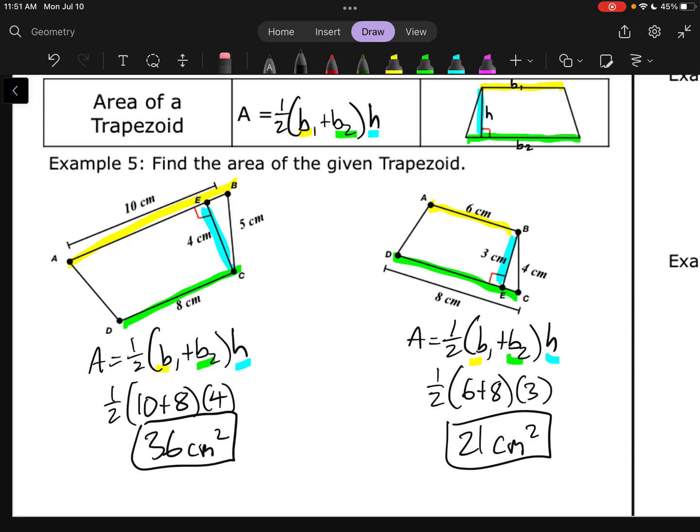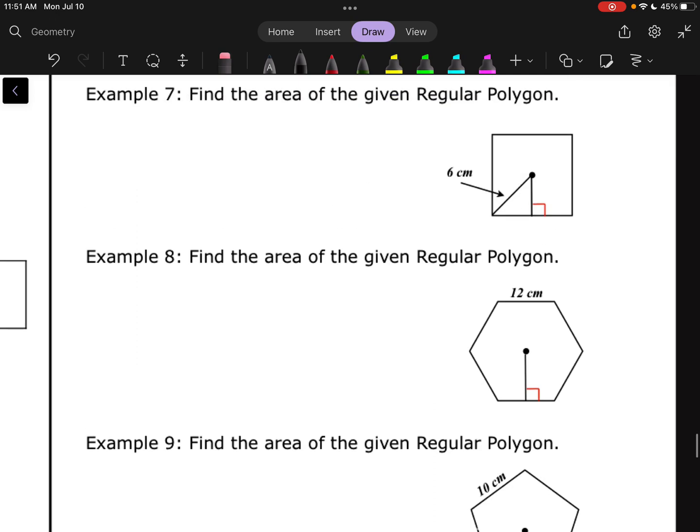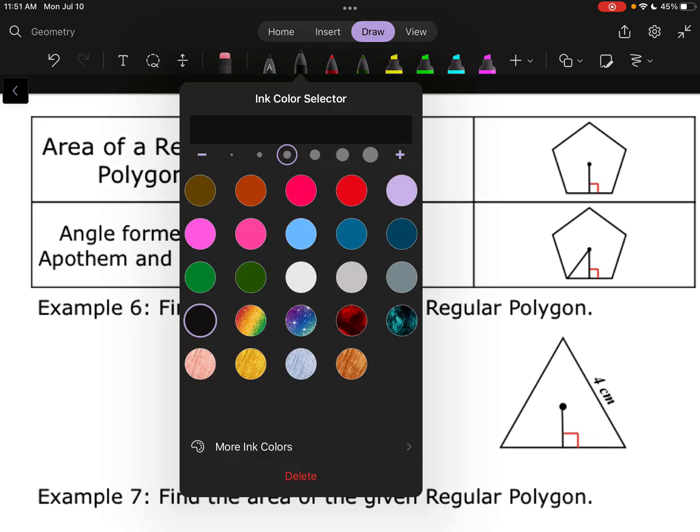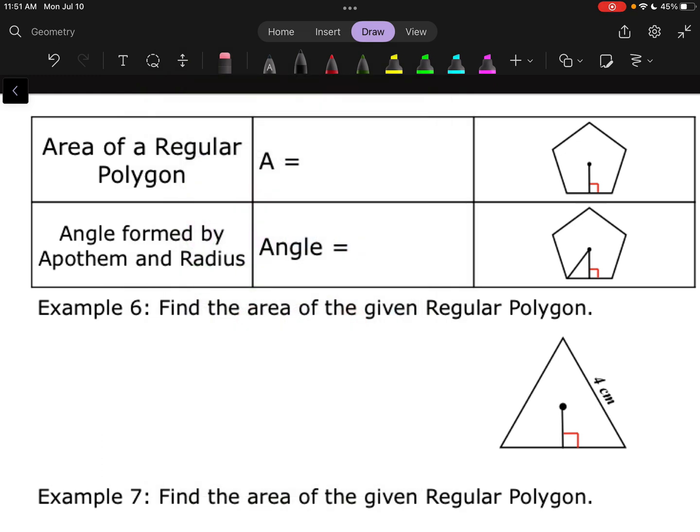Okay, so that might have been a new formula. Maybe the kite one was, but I think you've seen those previous ones before. Our last bit is definitely going to be some new stuff. This is going to be the formula for a regular polygon. Now, first of all, remember two things about a regular polygon. A regular polygon is an equiangular and equilateral polygon. And its formula is pretty wild here. It's 1/2 lowercase a capital P.